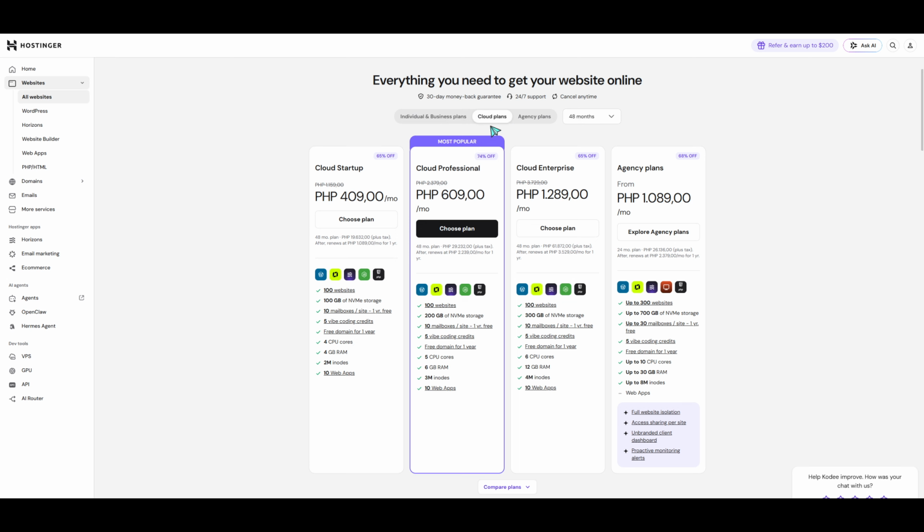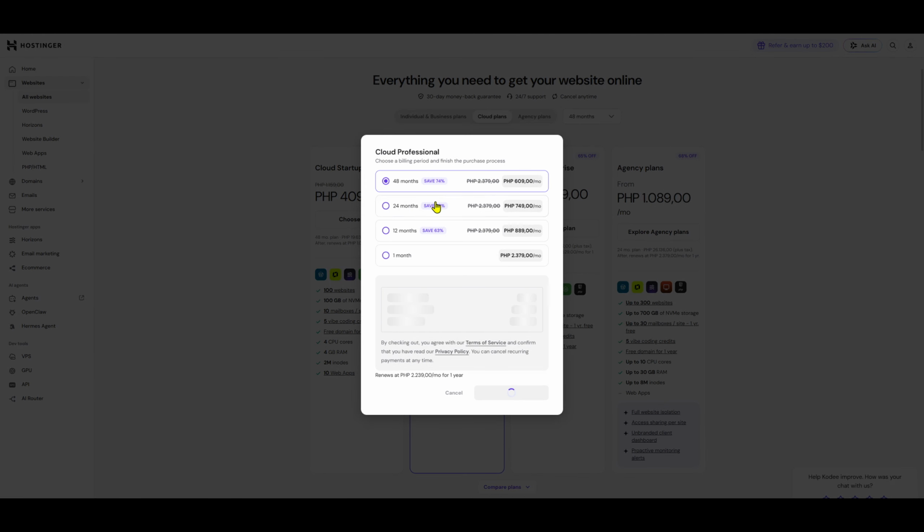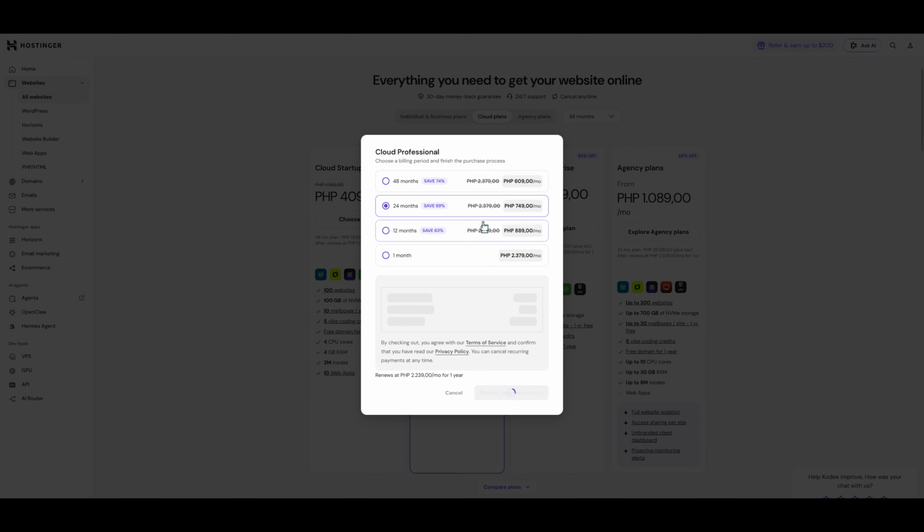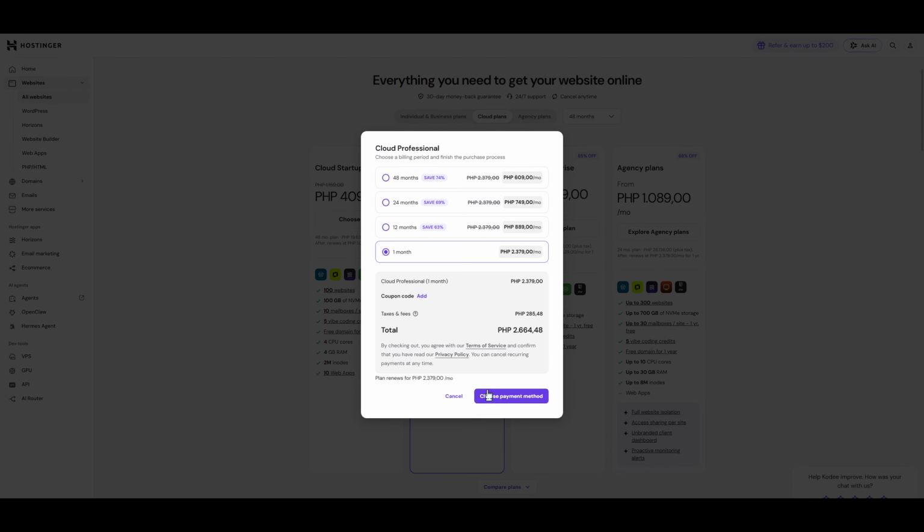These plans may vary based on features, performance, or resource limits, so it's a good idea to look through them carefully before making your choice. Even if the layout looks slightly different on your screen, the key thing is to find the section that displays the cloud options. When you see the list of cloud plans, choose the one that best fits your needs and click on it. This will open the subscription or checkout flow for that specific plan.